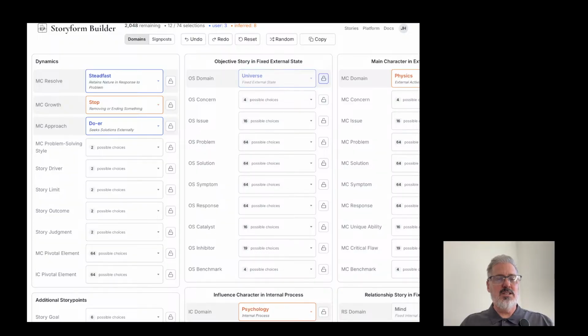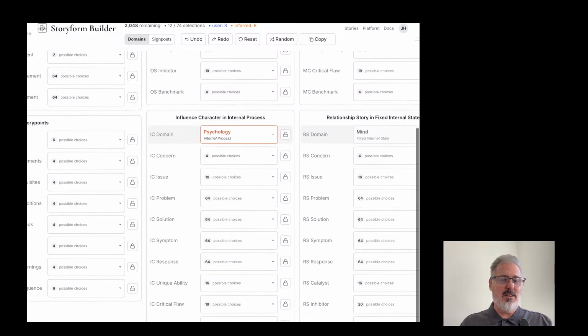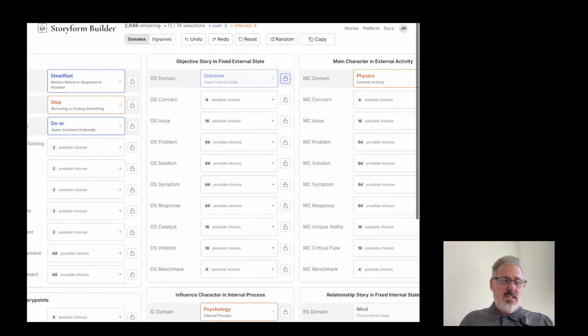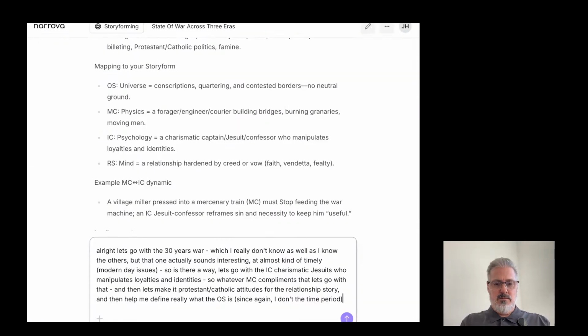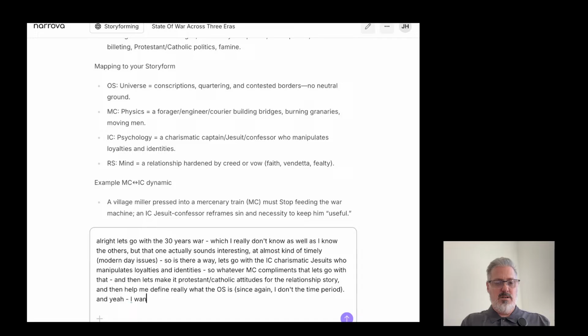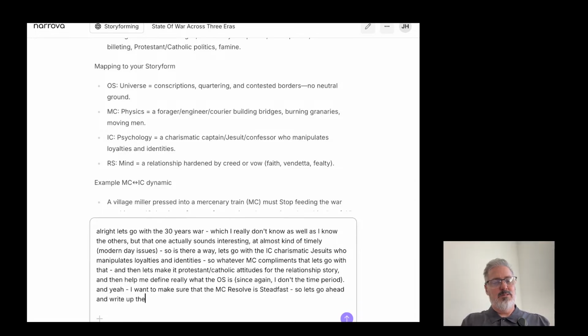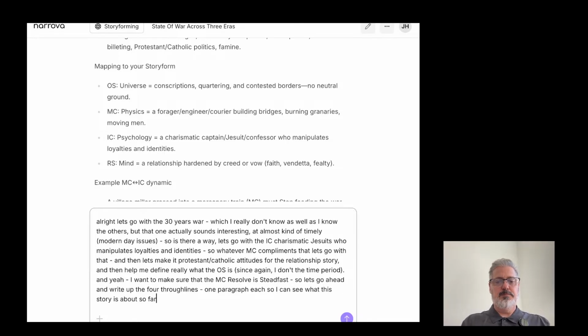So really didn't change any of the signposts, but I do know that the influence character will be the one that changes. And I want to make sure that the MC resolve is steadfast. So let's go ahead and write up the 4 throughlines, 1 paragraph each, so I can see what this story is about so far.